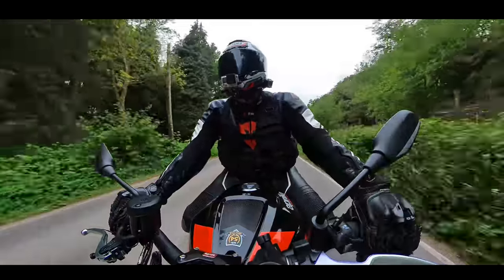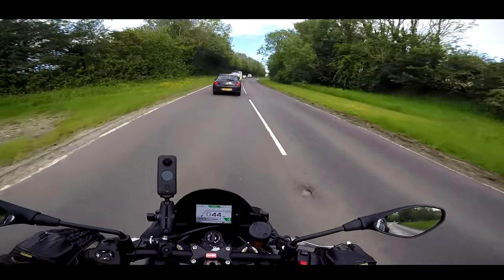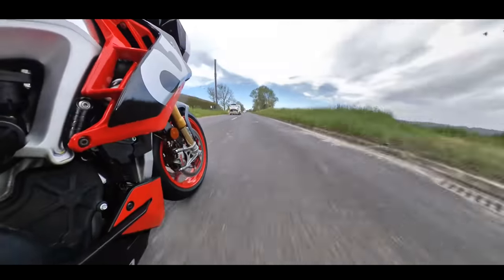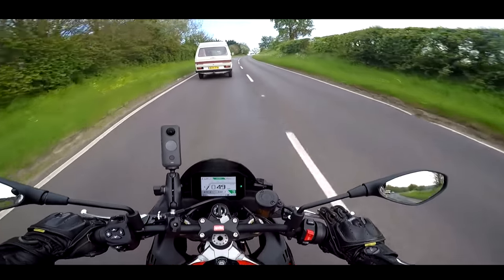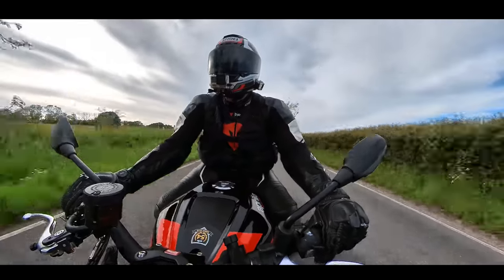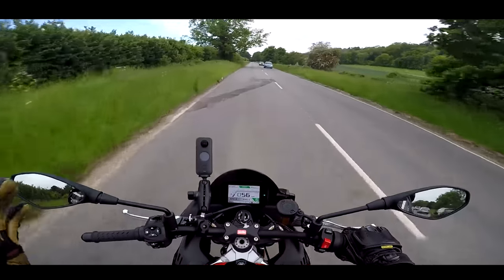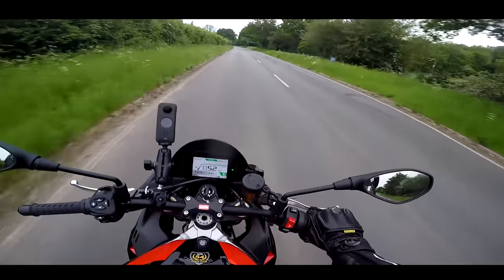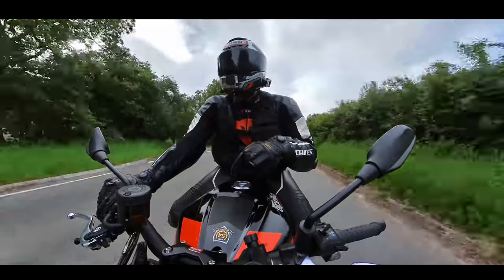Overtaking grunt — let me just demonstrate what we've got here with these slow coaches. Fourth gear, 4000 revs — pin it. Five grand it starts to really build. It just barrels along. Loads and loads of grunt. You look down and go, what — how can I be going that fast already? On a straight-four engine you have to consciously wind the throttle on and decide to go fast. On this, there's no decision. The bike has made that decision for you.